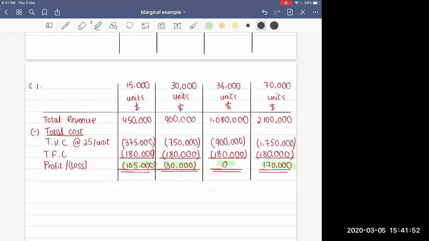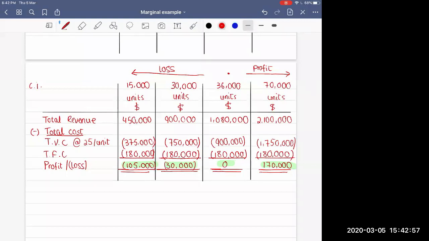Now, guys, point to be noted. Before 36,000 units, we were operating at a loss. At 15,000 our loss amount was higher, then our loss shrank, and as it shrank, our loss became zero. And after the activity point where profit and loss is zero, we started making a profit. That means if you calculate profit or loss at any activity level before 36,000 units, you will be calculating a loss. If instead of 36,000 you calculate your profit at, say, 20, at 25, at 35, there will obviously be a position of loss. But any activity level beyond 36,000 units will obviously be yielding you profit. There will be no loss.